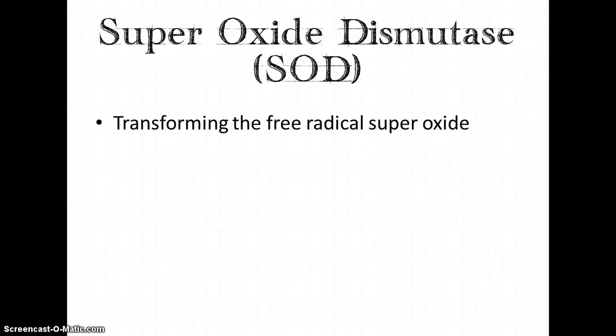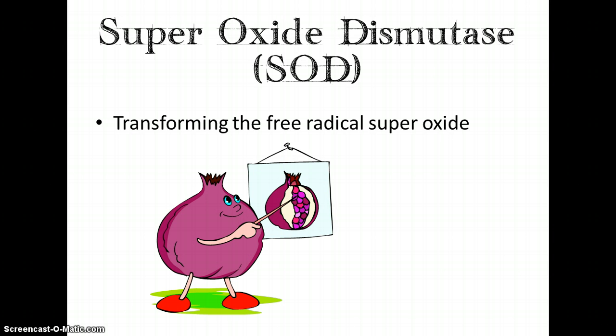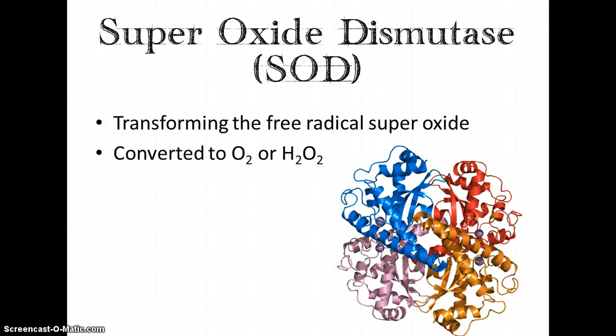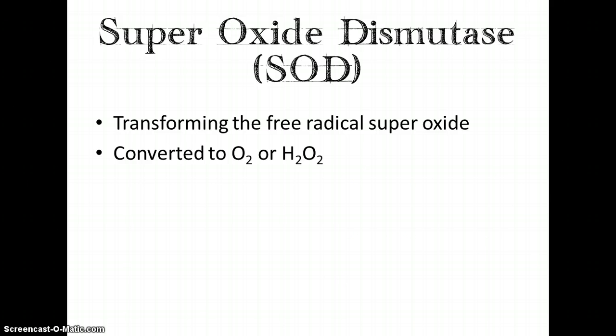Another example of an important redox reaction is the enzymatic superoxide dismutase reaction. You've probably heard that free radicals are bad for you, and so you should buy lots and lots of pomegranate juice because it's full of antioxidants, right? Well, maybe, but your body has its own way of getting rid of free radicals. Through redox reactions, the oxygen radical superoxide can be transformed into dioxygen or hydrogen peroxide. Superoxide dismutase is the enzyme that does this with the help of a metal cofactor. Different types of SOD exist that can use copper or zinc, manganese, iron, or nickel. The metal is bound up in the superoxide dismutase enzyme and is the important atom in the active site. The reactions and half reactions are the following.